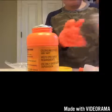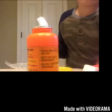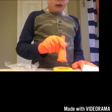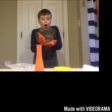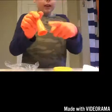Okay, I need to look at instructions. Instruction time! I've got it. Where did my other glove go? Oh, there it is. So, what I'm going to do is I take the big part, move this out of the way, this big part, go up and down, and then blow a bubble. Whoa! It's like a real bubble. Like, it's not, you see, it pops. It's a real bubble.